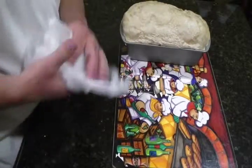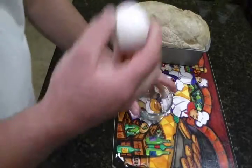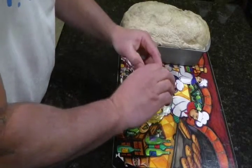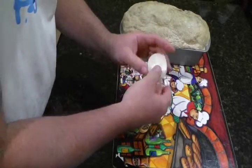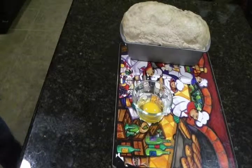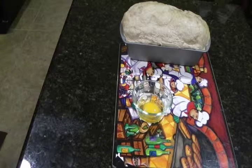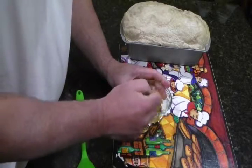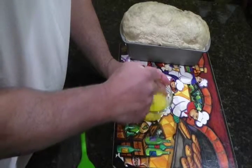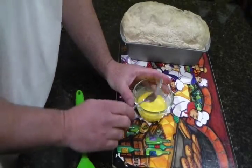So at this point, what we're gonna do is we're gonna take our remaining egg. I bet you thought I forgot about the extra egg, right? Put the egg in there. We're gonna preheat our oven about 350 degrees. And we are going to mix this egg, and we are going to baste the top of this bread, so that it has a nice shiny coat.